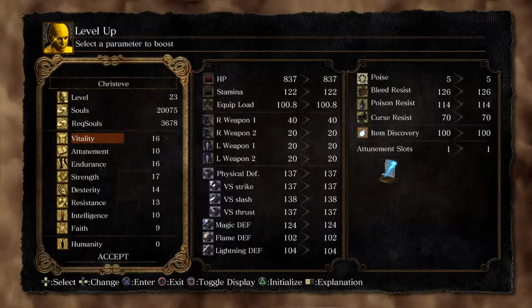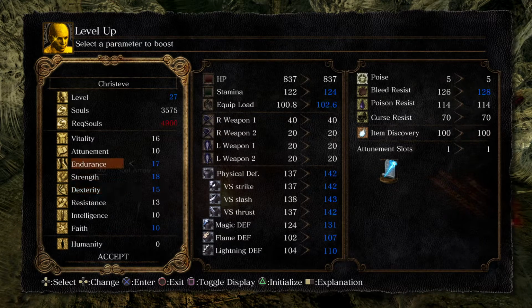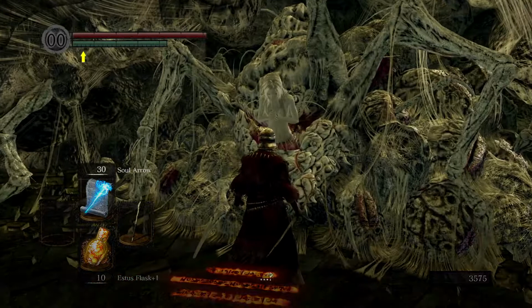okay, I'm gonna fucking level up because good lord. We needed faith at 10, so I'm gonna pop that up. Mm-hmm. Let's go some strength, some dex. What? We get one more point. Where do you want it? I would do endurance. Okay, we need 4900. What's up, Quelaag's sister?